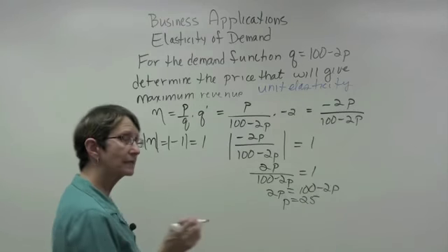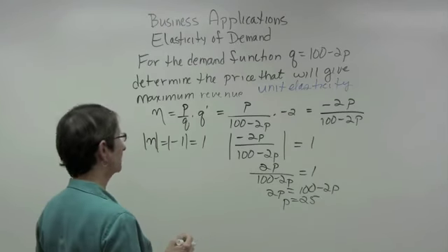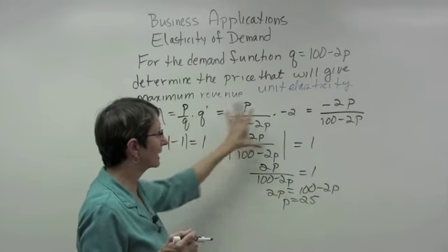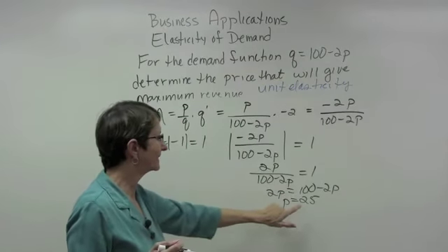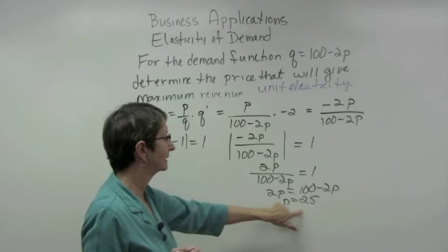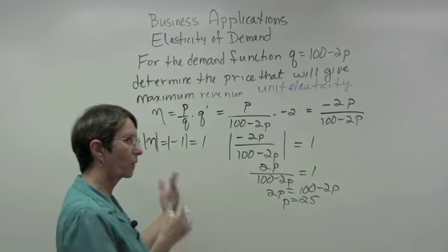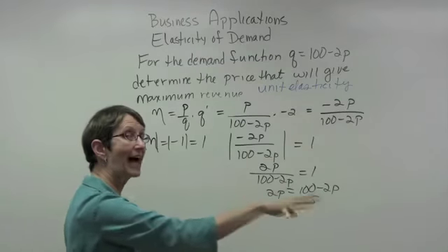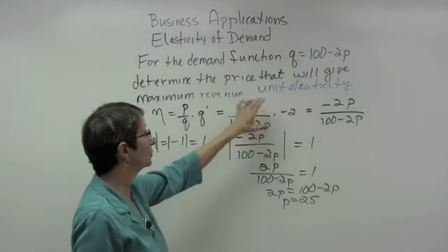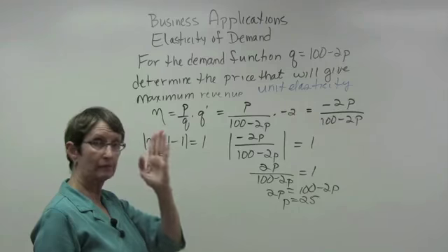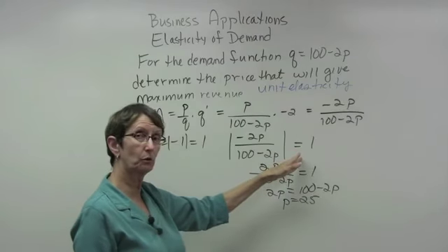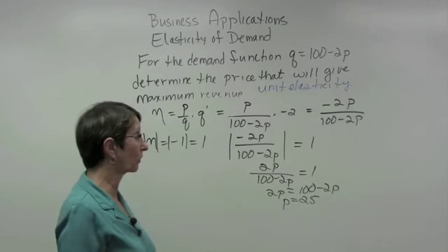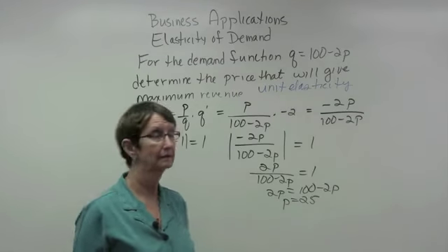Now, the other thing to think about is, suppose this is where we have our unit elasticity, but this didn't really tell us what happens if it's elastic or inelastic. That happens on either side of P. We know unit elasticity is maximum revenue, elasticity equal to 1, but what if the question said, where is demand elastic or where is demand inelastic?